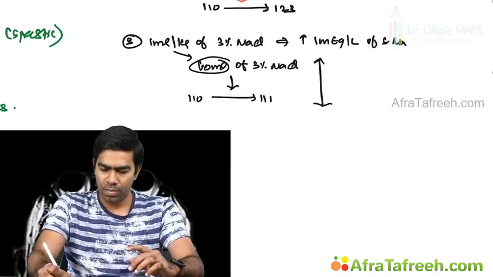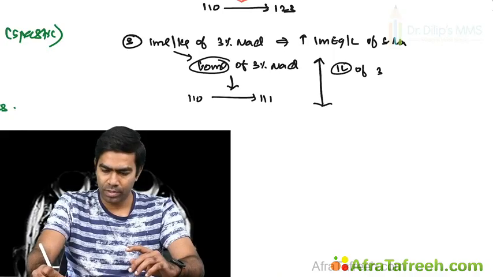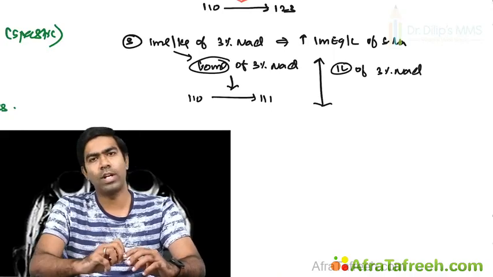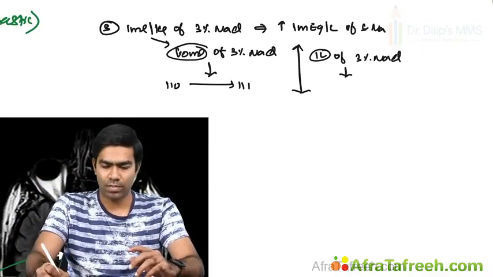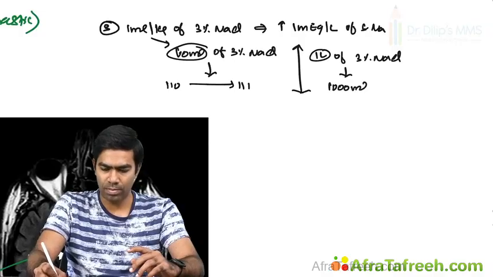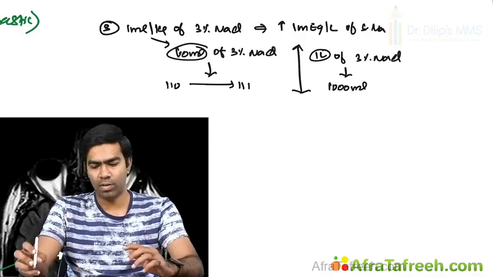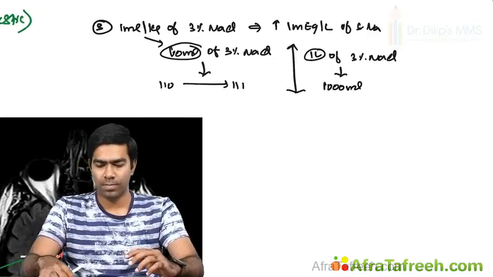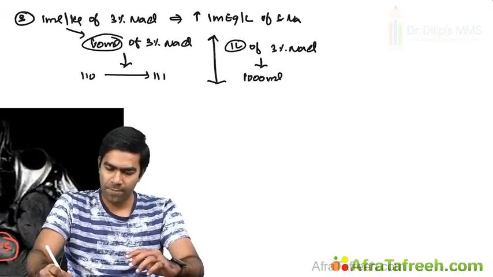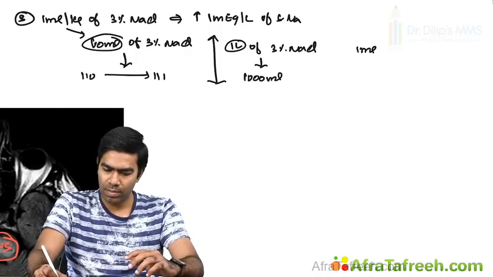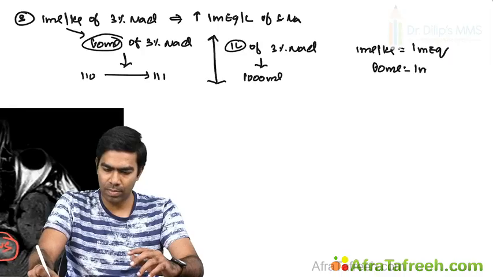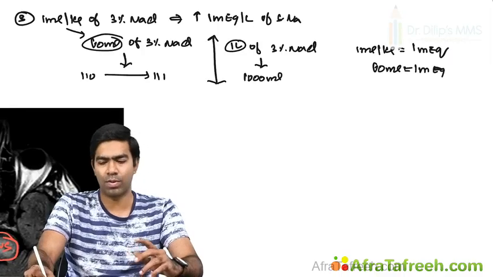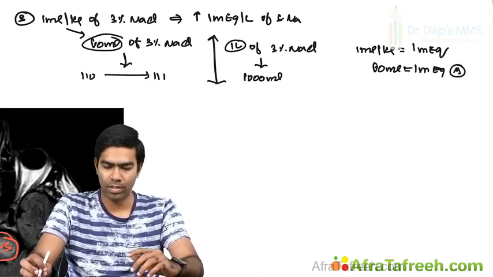Suppose by this formula, if I am using 1 liter of hypertonic saline, 1 liter of 3% NaCl, what will be the magnitude of change of serum sodium? So which means if I am giving 1000 ml, I told you 1 ml per kilogram will rise, this is the base, 1 ml per kilogram is going to rise 1 milliequivalent of serum sodium, but in this patient it's 60 ml, that will rise 1 milliequivalent per liter of serum sodium. 1 milliequivalent will be the change in the serum sodium.